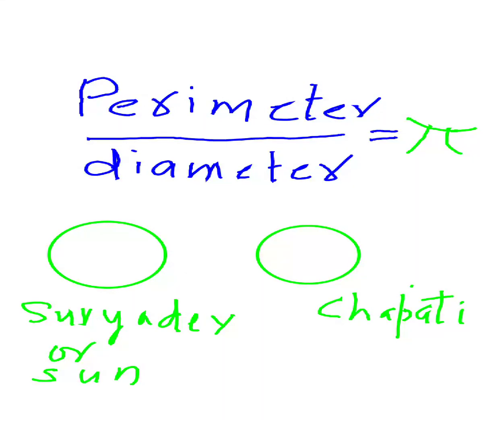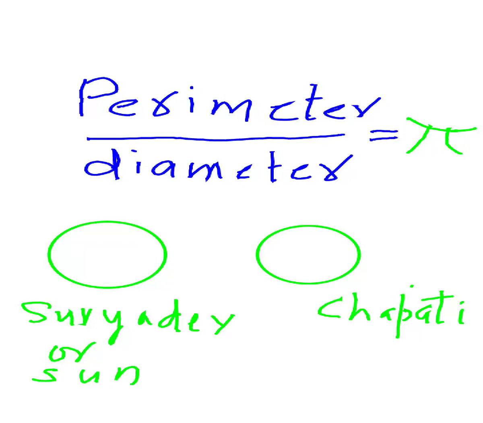Don't just remember pi as a number, okay, 22 by 7 or 3.14 or something. Just take it in a very conceptual manner that it is originating from the circle. Whenever you know the boundary of the circle and you know the diameter of the circle, that is the length of the longest chord. So if you know the exact measurement of both of them, and you divide them, it will come out to be pi.